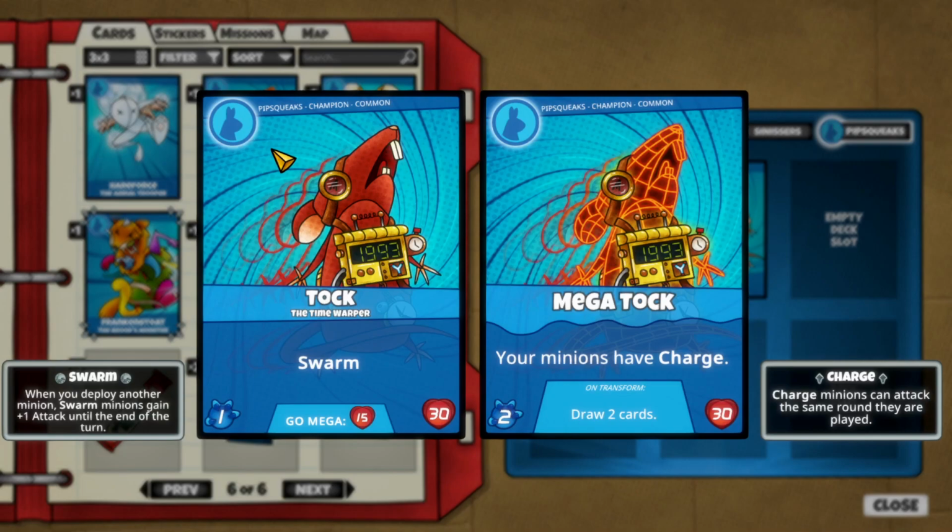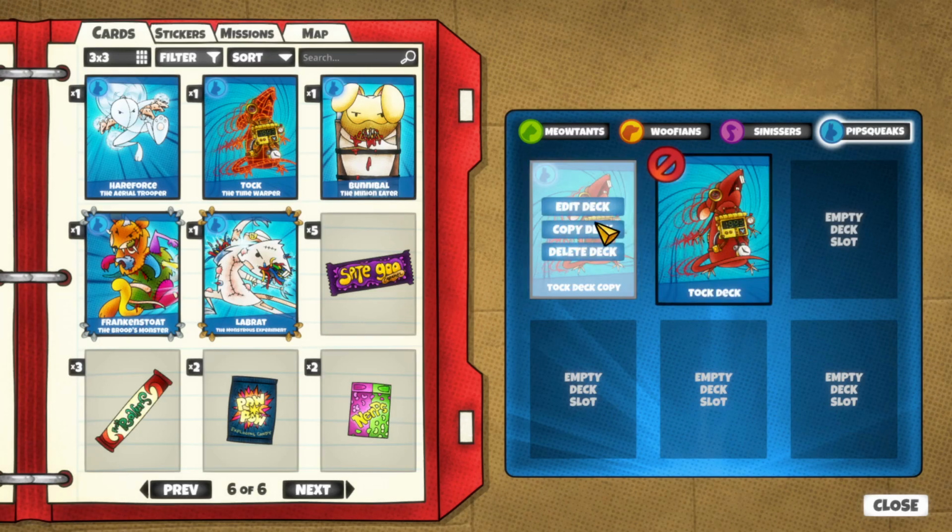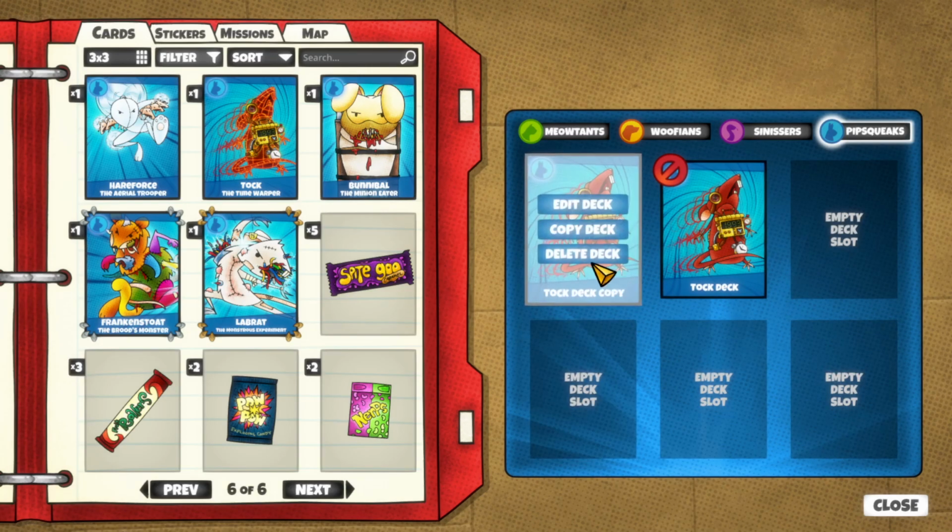Like, it doesn't clear your whole board and then say, okay, well, good luck, spend the rest of your food and try to kill him. It says, keep your board, get charge now, and draw 2 cards. So I used Megatalk most of the game just because its ability was very good.